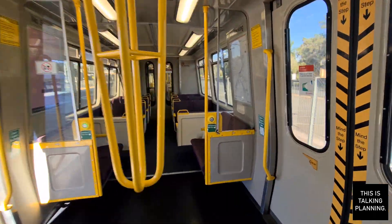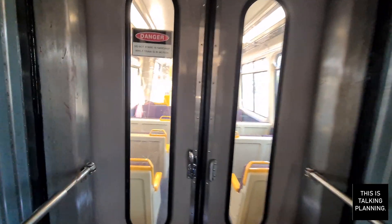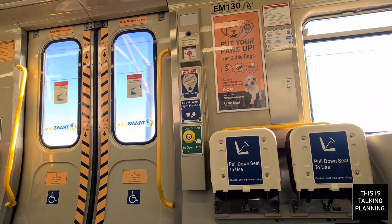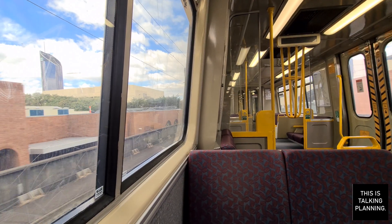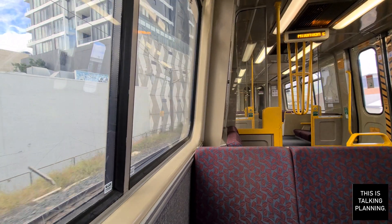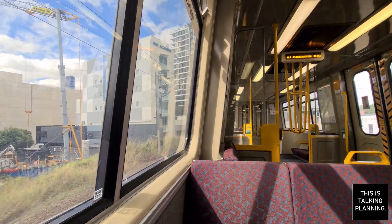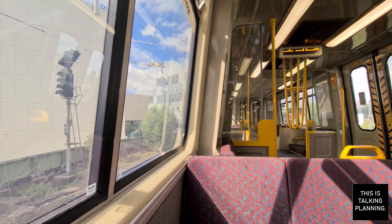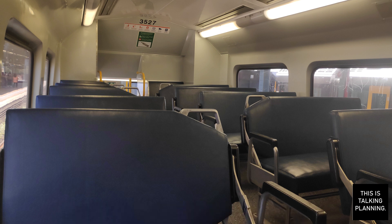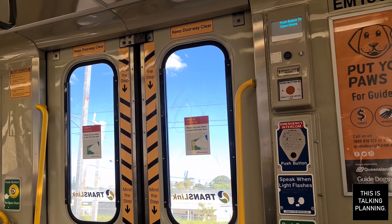Over the years these trains have been modernised and the handle-turn doors have been replaced with push-button doors on many trains. You'll still find handle-turn doors to go between the two carriages. There are also key upgrades like a passenger intercom for emergency situations and information screens so you can see what the next station is and get updates about the train. These features are important to the evolution, and they're features that modern train passengers expect, so it's good that the electric multiple units were upgraded to meet these standards — something I would say that trains in Sydney and Melbourne often didn't get with their older models. Kudos to Queensland Rail for actually upgrading the oldest trains in their fleet to have these modern features.